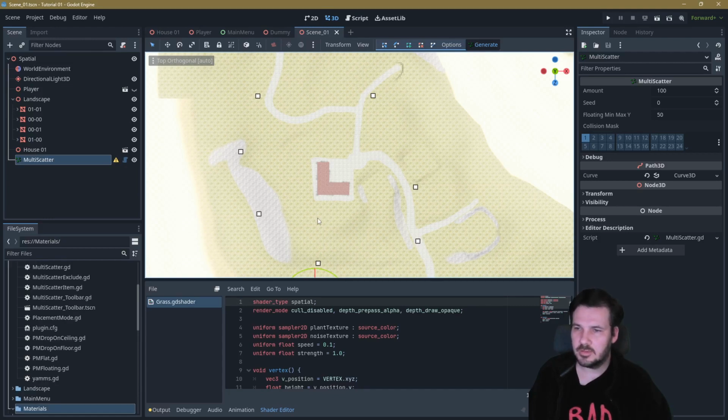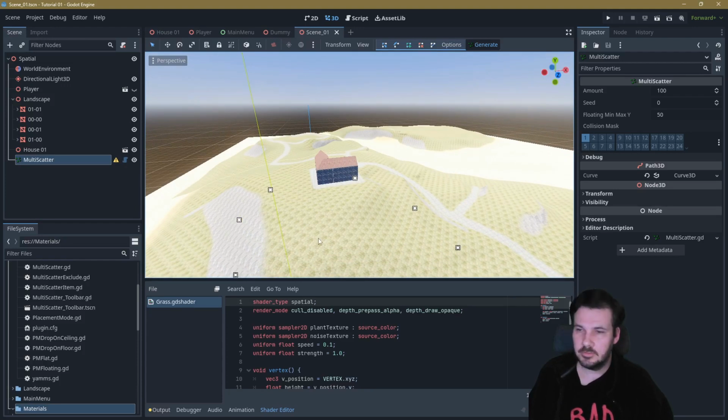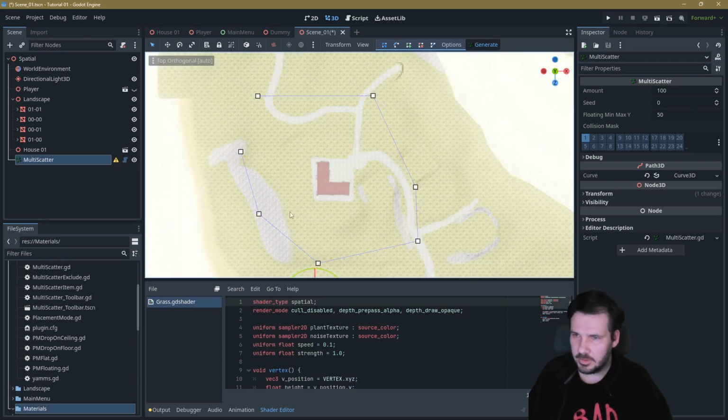In order to put the grass on the ground, we need a collision object underneath the grass area. Here in this example, I already prepared a terrain. And looking sideways, we see that the polygon area is underneath the terrain, but it needs to be above it. So let's move it a little bit upwards. Click the Select Point button so that we don't accidentally draw new polygons, and move it upwards. Looking from top again, we see the polygon area and we see that it's still open here. So click the Close Curve button and the polygon is closed.